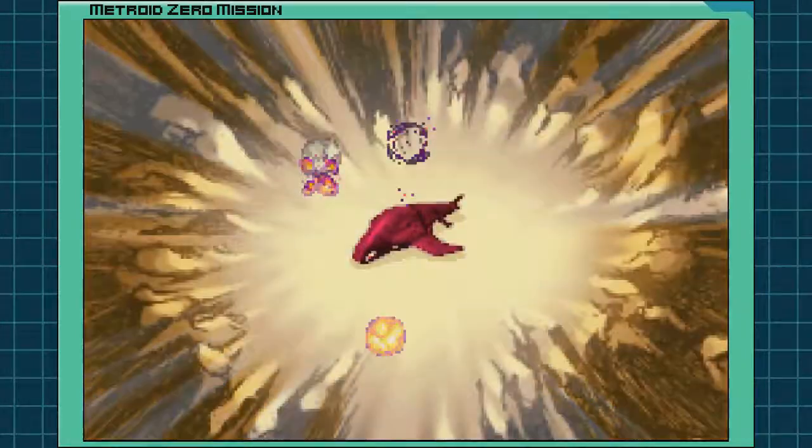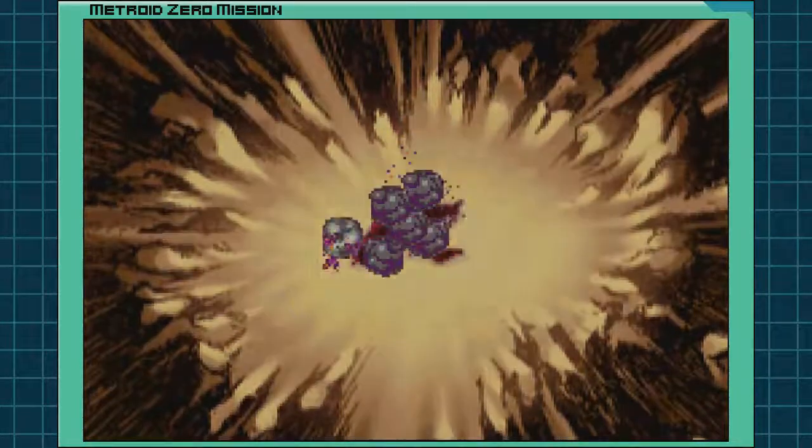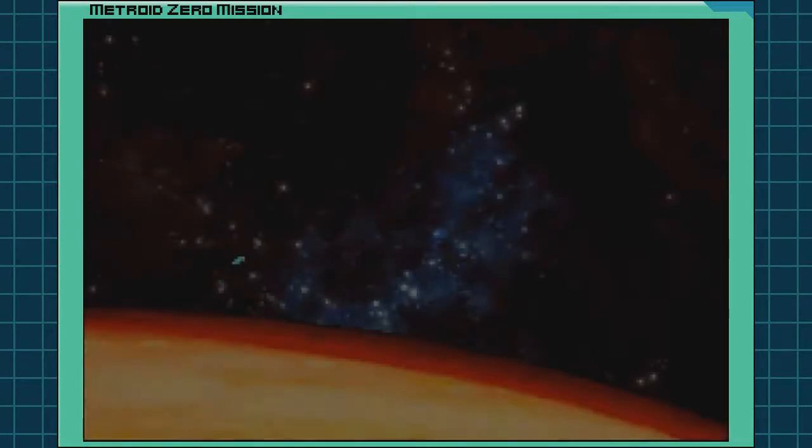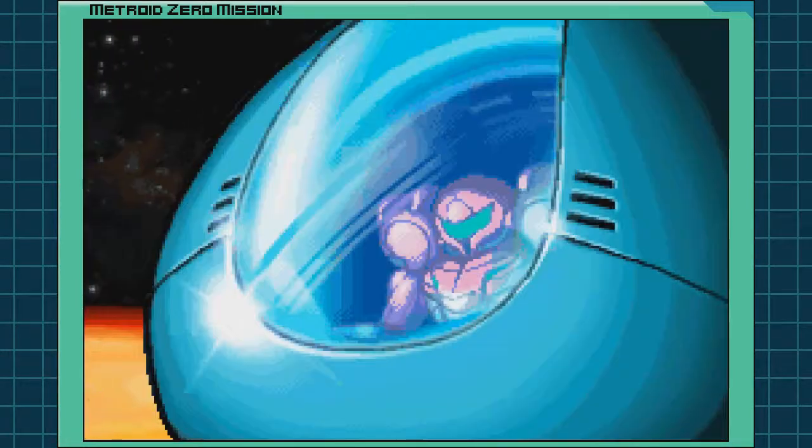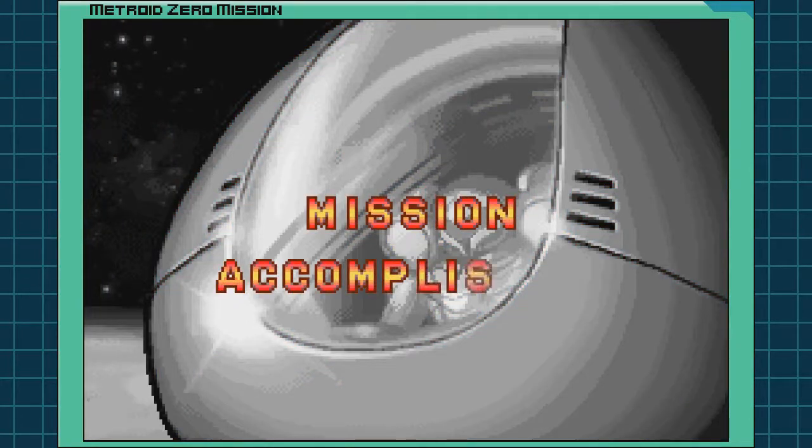But there she blows. So that's the end of the Space Pirate Mothership. Obviously not the end of the Space Pirates because they come back in later games, but for now, our mission has been accomplished. And here we are at the credits. This is another great track, by the way. Just gonna point that out at the beginning.